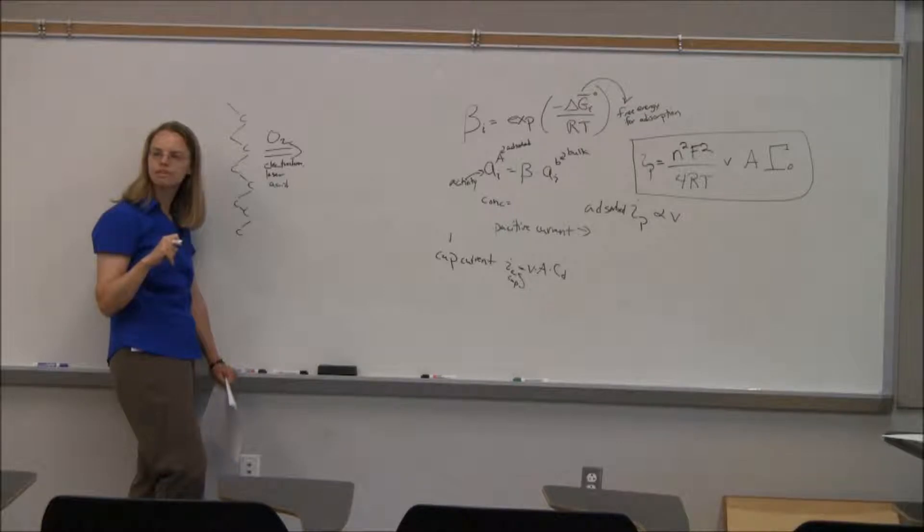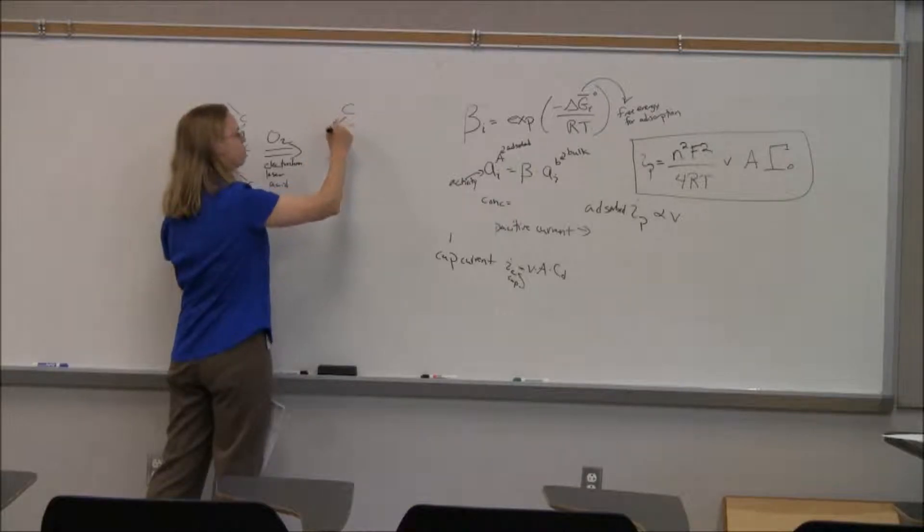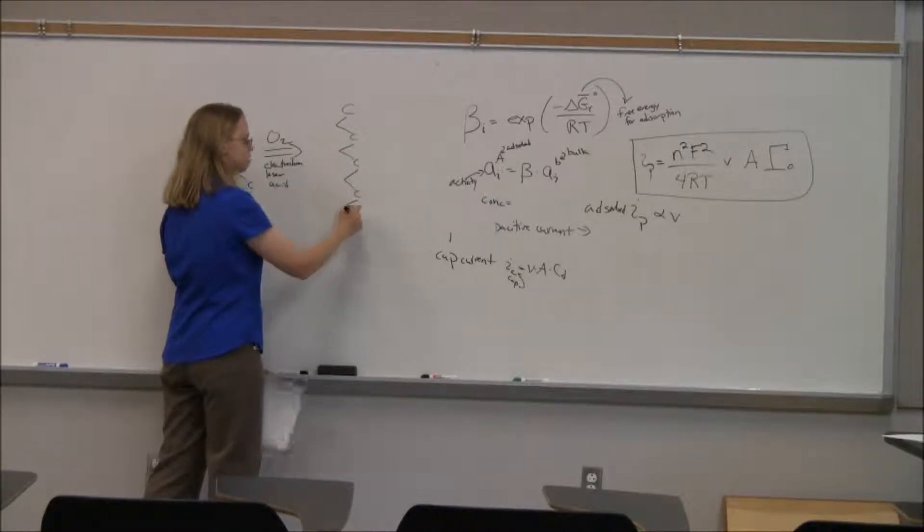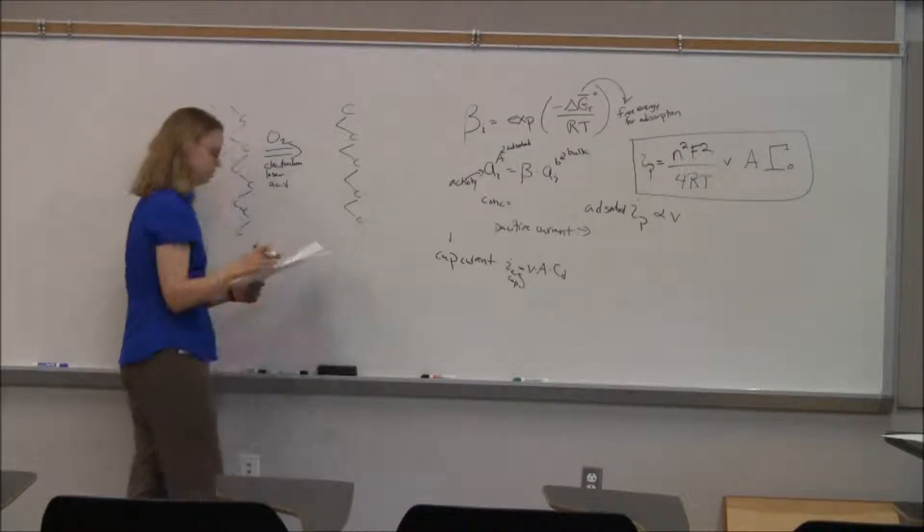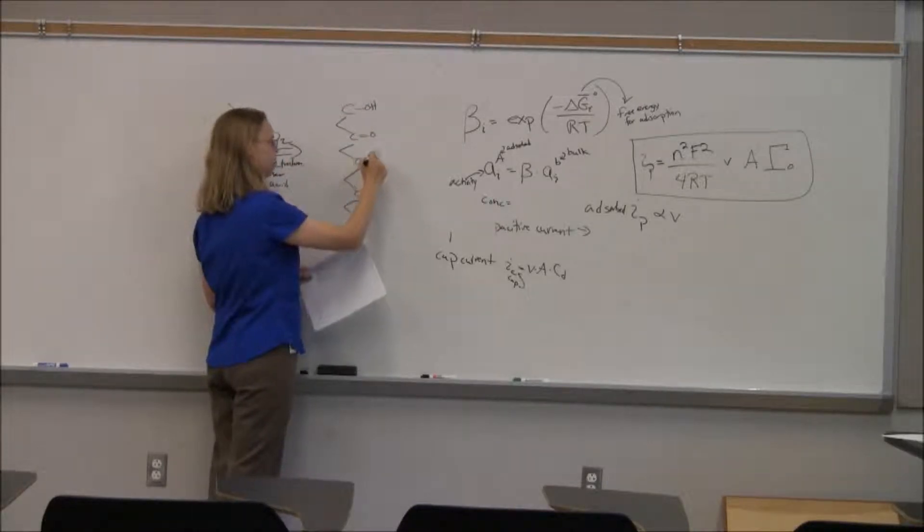When I put up that list of variables, it's like we'd all love to work with pristine electrodes, but they shouldn't have pristine. So what are the kinds of groups that we can get off of carbon? We can get all sorts of surface groups. You can get an alcohol. You can get just a carbonyl. You can get carboxylic acid.